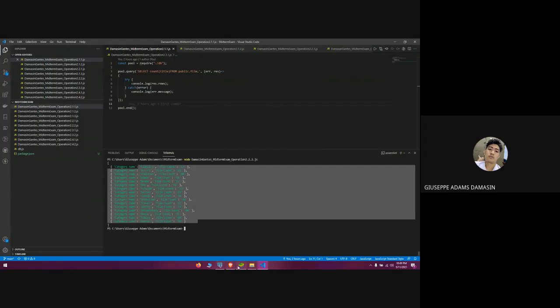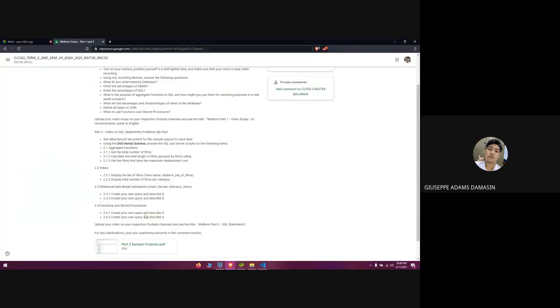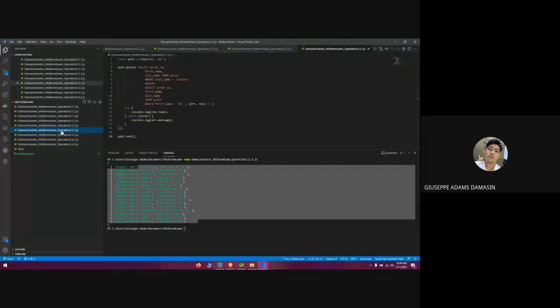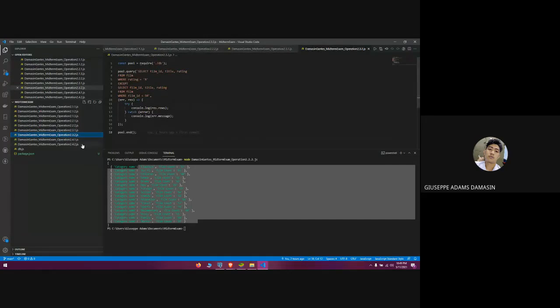So next is the relational data model: union, except, intersect, and join. So let's try 2.3.1 and 2.3.2. So these are our operations for the union, intersect, and joins. So what we use here is the except.